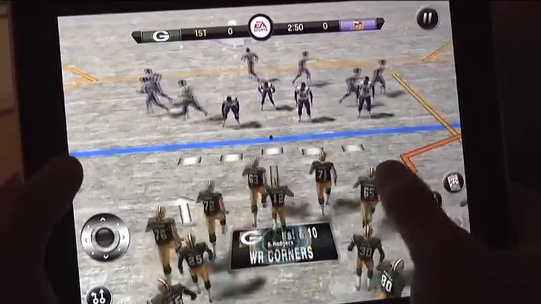And if you don't like it, you still have the option of going into the playbook on any given play and changing it. But most of the time, we have a robust football AI, so it's going to give you good choices. It's going to call runs and passes at the right time. So it really helps you maximize the time that you're actually playing the game and not sifting through the playbook. And it sounds like that's even better for these devices, given that I think they're more suited toward casual gameplay, where you might only be playing for say 5 or 10 minutes at a time, right? You just want to play as opposed to go deep diving into your playbook.